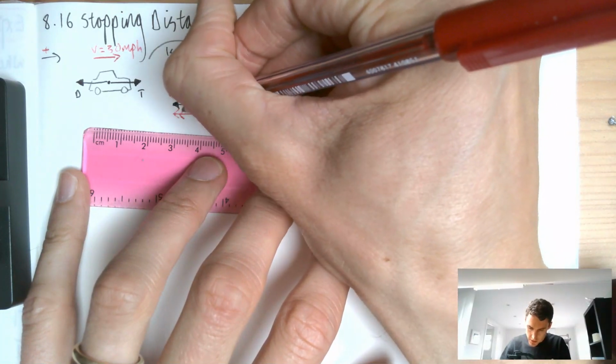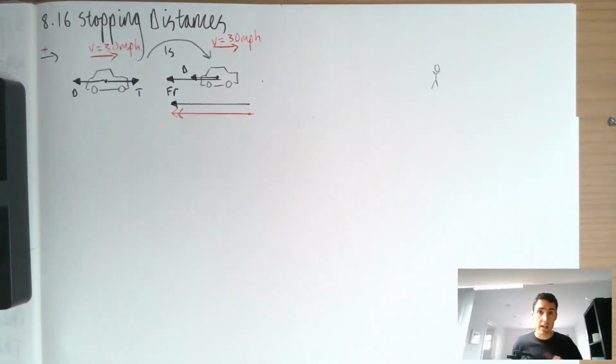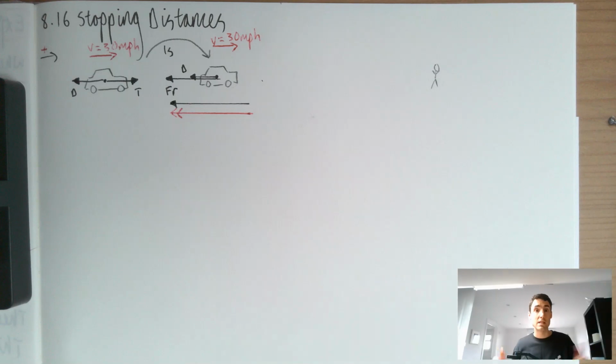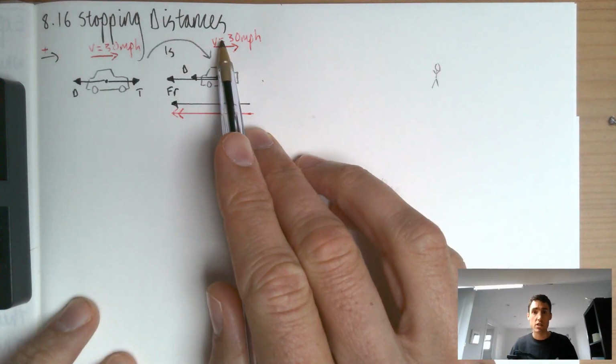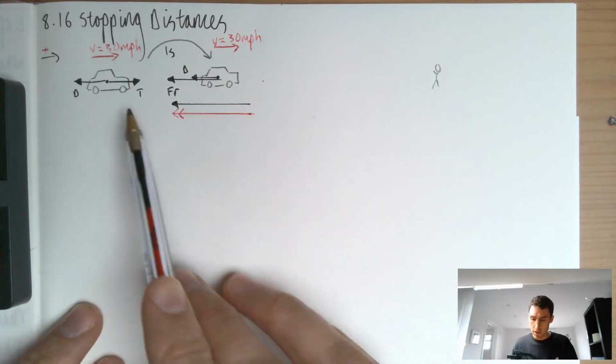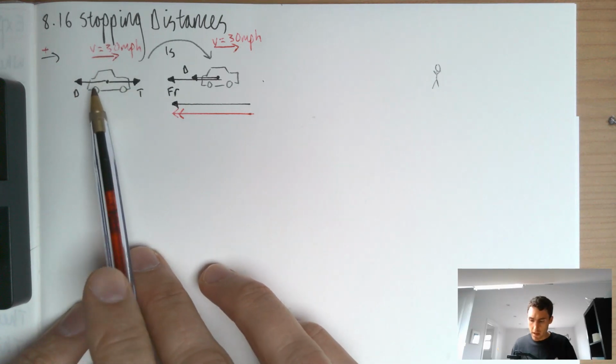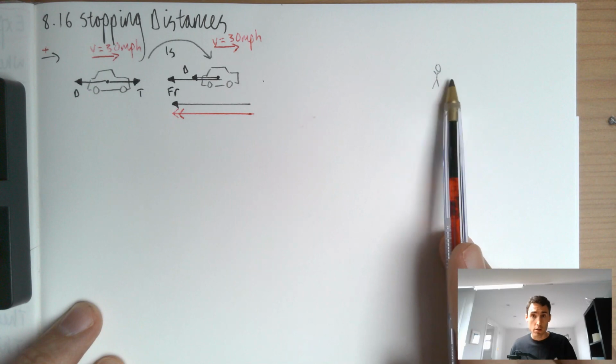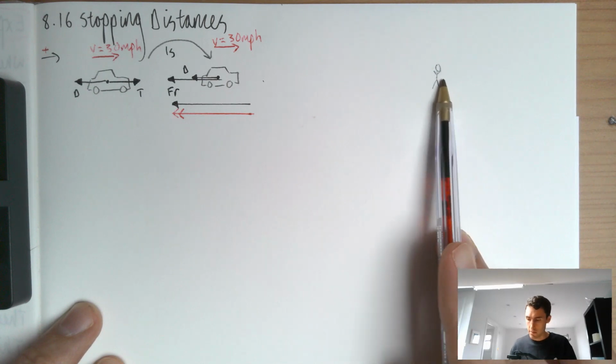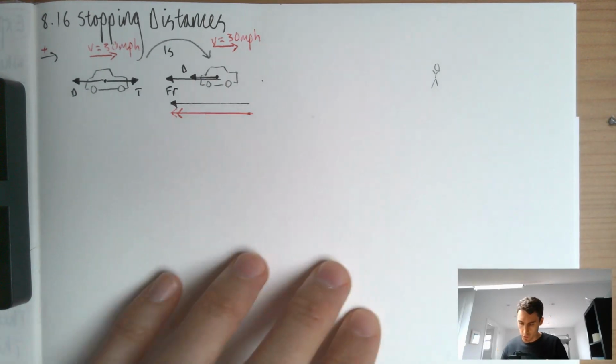But if an object is travelling and you get a negative acceleration, what that means is it slows down. So this velocity is going to start decreasing. But if I'm going at 30 miles an hour, the problem that I might have is that I might not brake in time to save this poor child.